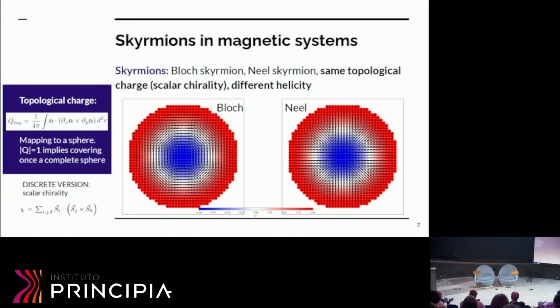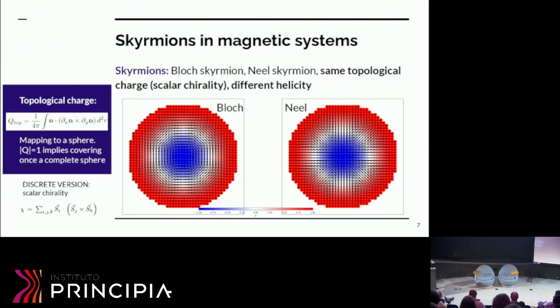the same topological charge. And since here these spins are actually arranged in a lattice, in particular a square lattice, but it could be any lattice, you can calculate this in the discrete space, and basically minus a factor, it is simply the triple product of 3 neighboring spins, right? Since you can continuously go from a Bloch Skyrmion to a Néel Skyrmion, just moving the XY components, they both have the same topological charge.